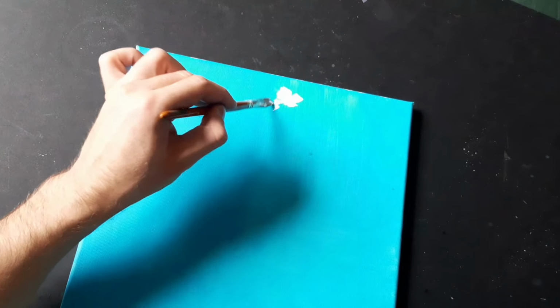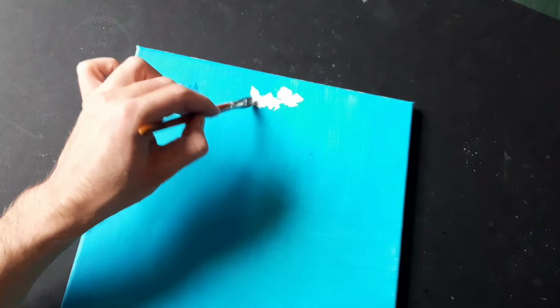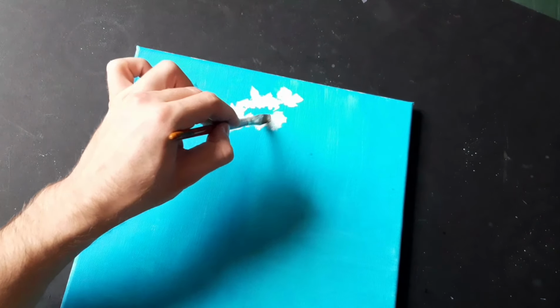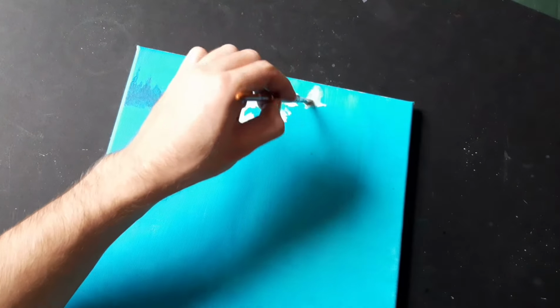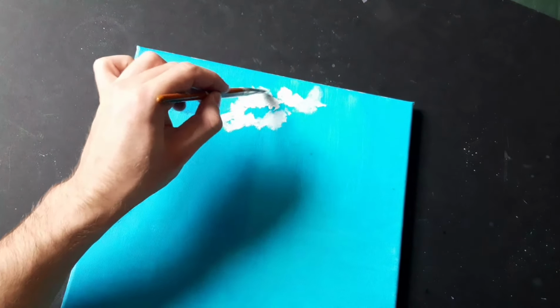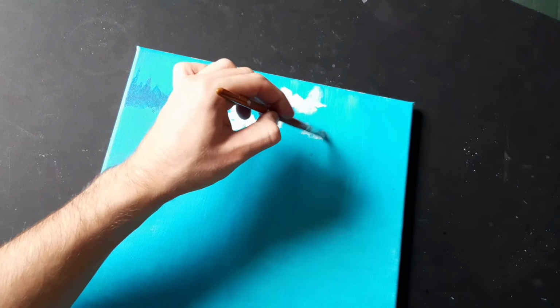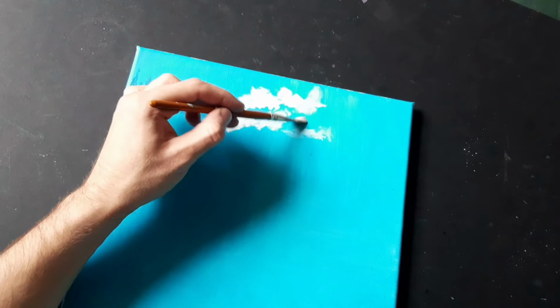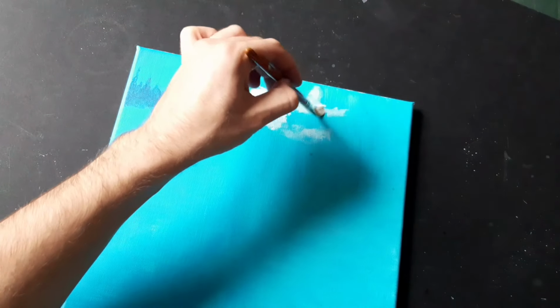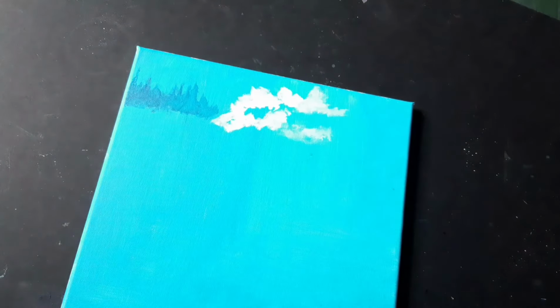And now I'm going to show you the oval brush, but in order to do that I have to put some paint down on the canvas, because we can't really paint well with the oval brush. Here I'm just going to glop on some slippery paint. Yeah, so here adding some white paint. You can do that with any brush, by the way. Just slippery wet paint that just looks terrible.